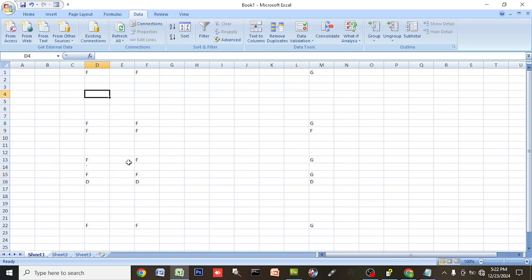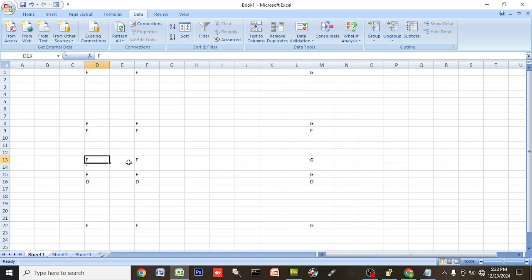The lesson is the same. Control Down, the first one. If you press Control Down, Excel will detect the next cell after the blank cell. So if you press Control Down, automatically it will stop on the blank. That's why it stops here.